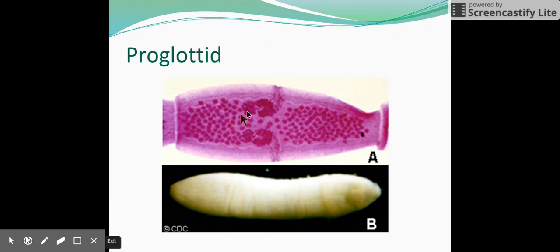Inside of the proglottid, there are male and female reproductive organs. And oftentimes a tapeworm will just self-fertilize. All of these little dots right here are eggs. There can be thousands of eggs inside of a tapeworm. Now, when a proglottid gets fertilized and it has a whole bunch of eggs in it, that proglottid is going to break off of the rest of the tapeworm, and it is going to either break inside of the host or it's going to be passed entirely out of the host, and then it will break open, releasing the eggs.